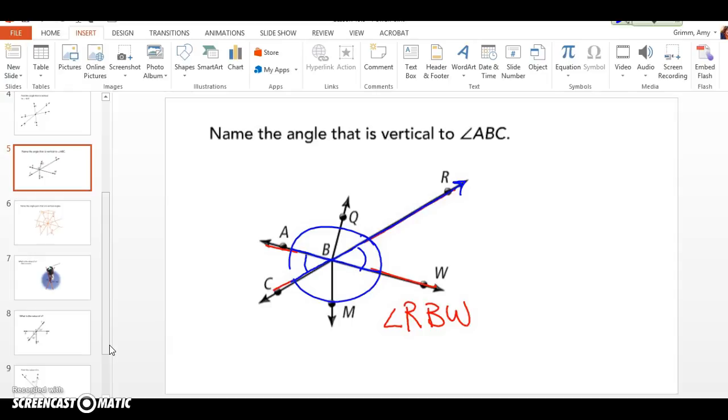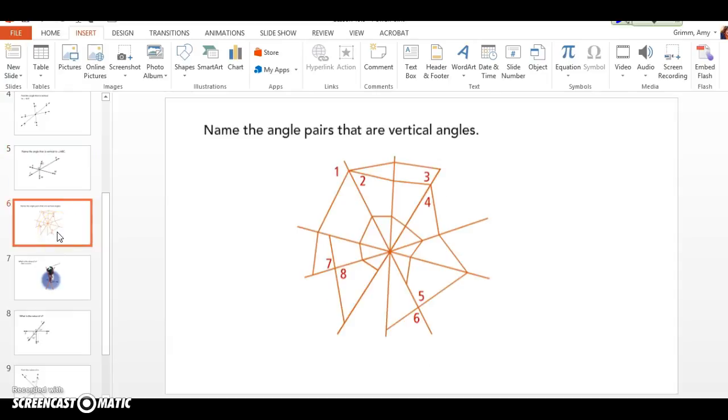Okay. All right. So now, see if you can pick two vertical angles. That's so easy, Catherine says. Okay, so remember, angles can be named using one letter, three letters, or numbers. So I could say the angles 3 and 6 are vertical. They're not, but I could say that. That's how I would say that. So what are two angles here that are vertical?